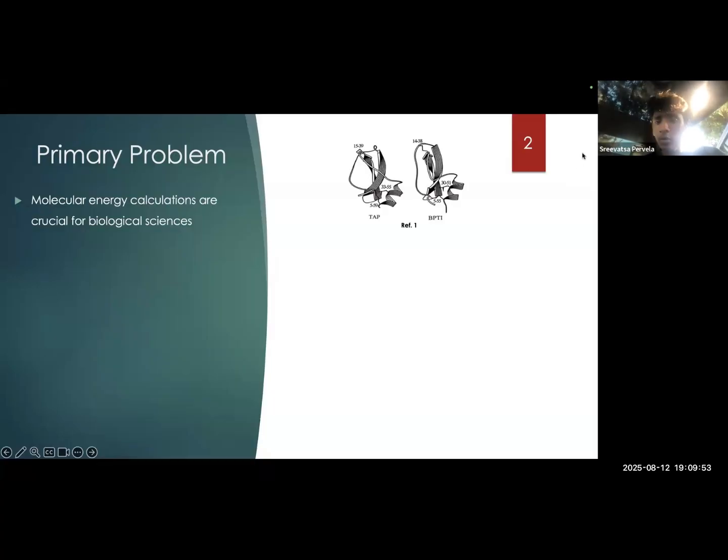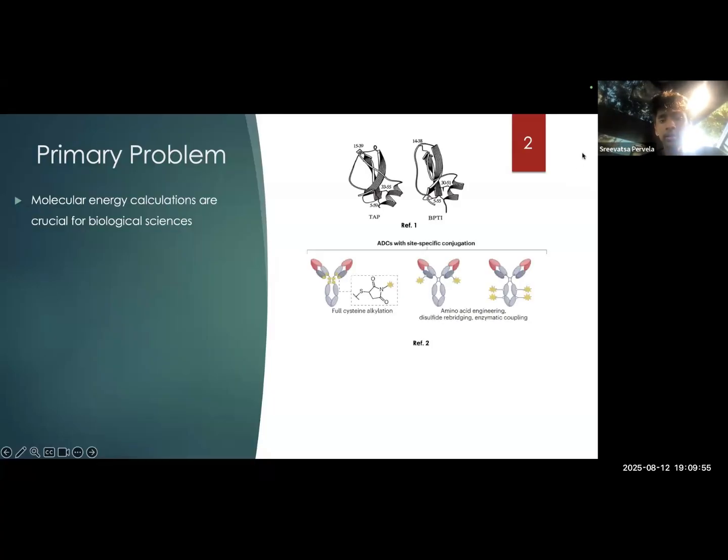This also plays a critical role in protein folding and unfolding, which, as you can see in the figure here, is related to diseases like cancer. The energy levels of molecular components determine how proteins behave structurally, and any misfolding can lead to major issues.